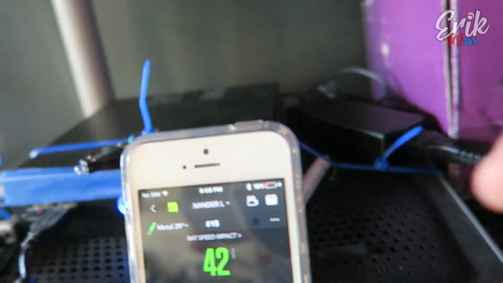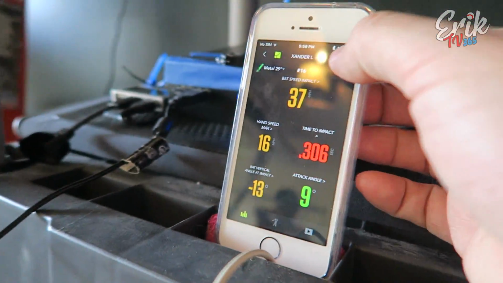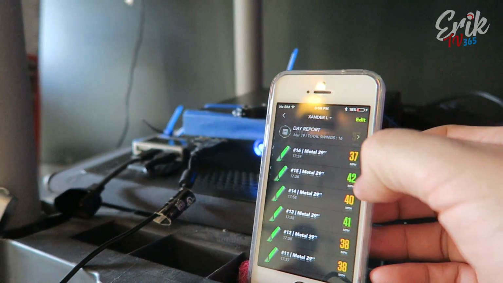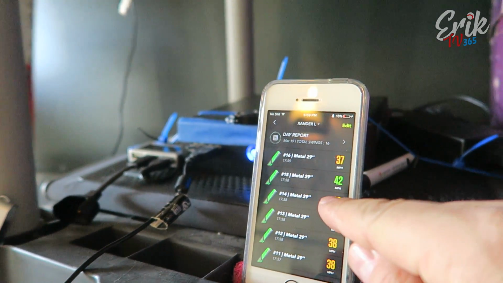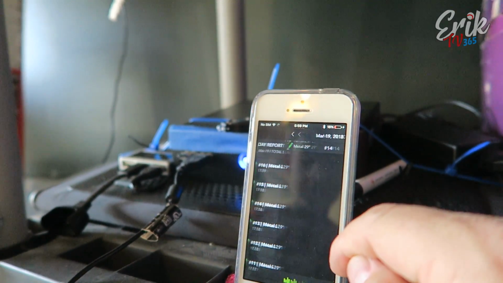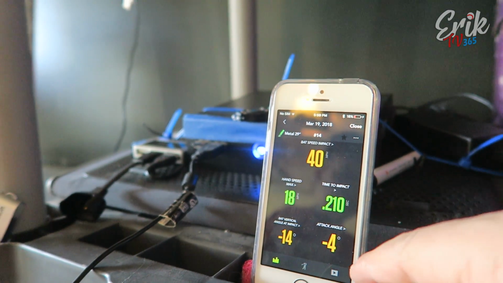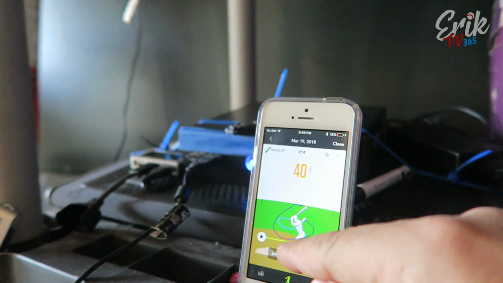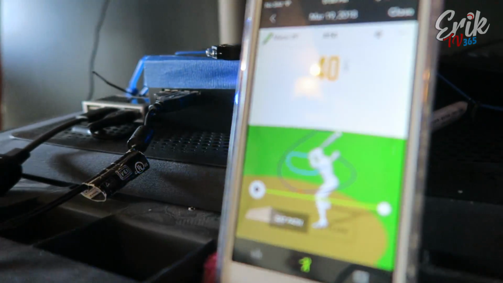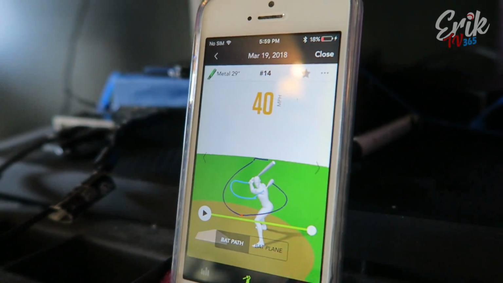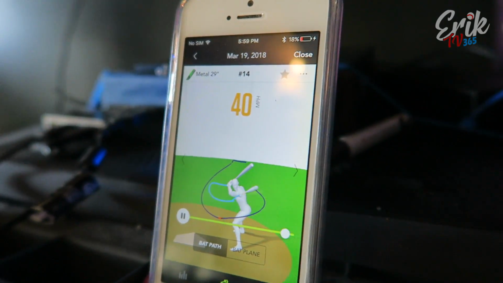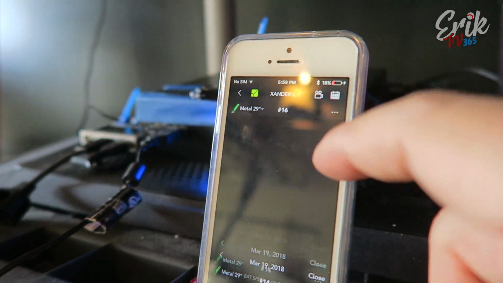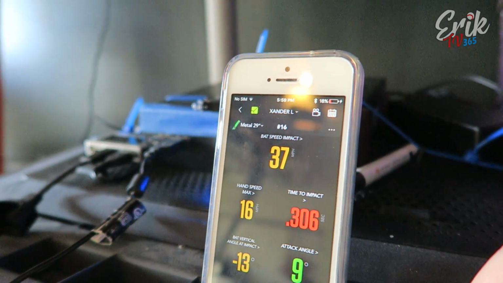Alright, take a break for just 1 second, dude. So what we can do is we can go in here. Today we can look at his swings and we'll go check out maybe this one back here where he hit the 40. And then he can just go in and look at his bat path that he took for his swing. The little red dot on there is where his impact was on the ball. So the time that he starts his swing to the impact is what they're talking about on the swing path there, about the time to impact.